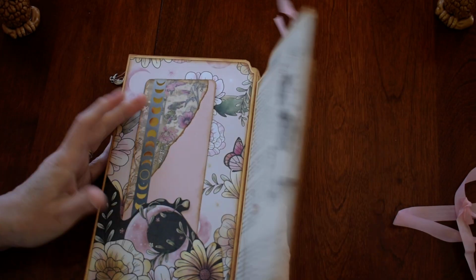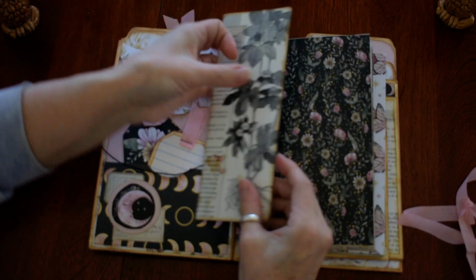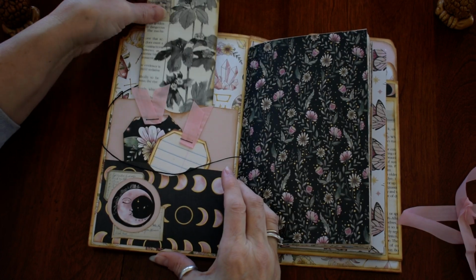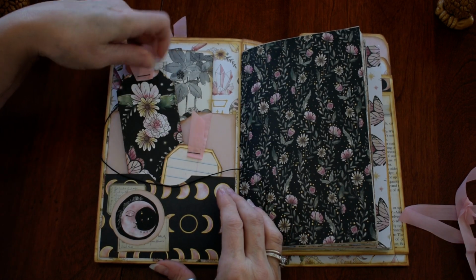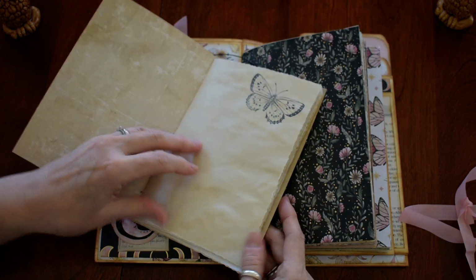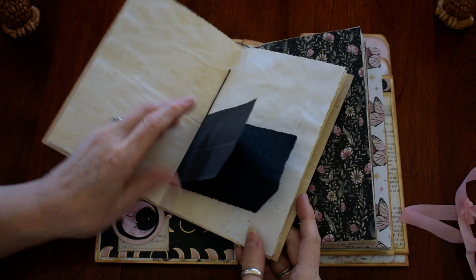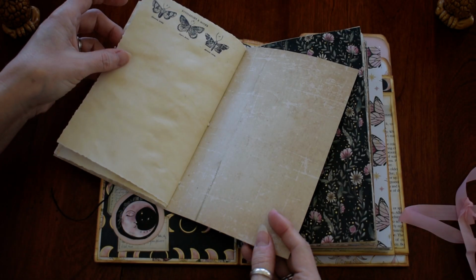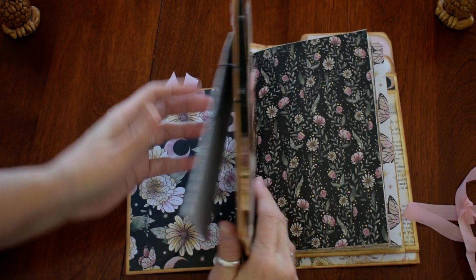But anyway. So then when we go in here, there's more pockets here. There's a tall tag here that opens up. And this is very like the one she does. She just has a packet that she uses with all the paper that she uses, so I kind of had to modify it for what I had. And there's also a little booklet in here. So I did do quite a bit of stamping in here. This was all just paper I had. That just goes in a pocket right in there, and that's all part of the original file folder.